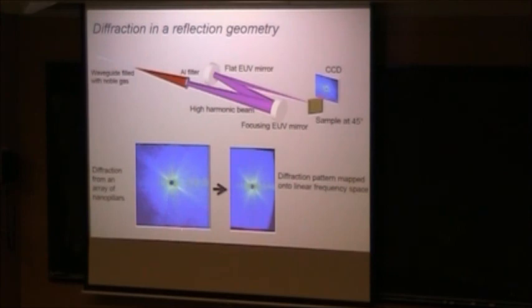And there's clearly this non-linear frequency scatter pattern, but we can remap that. And what we're currently doing is we're modifying this setup here, and we're putting in the pinholes needed in order to isolate only a certain section of the sample in order to reconstruct it. But what this shows is that we can get enough scatter off a sample in order to collect a scatter pattern in order to reconstruct it.